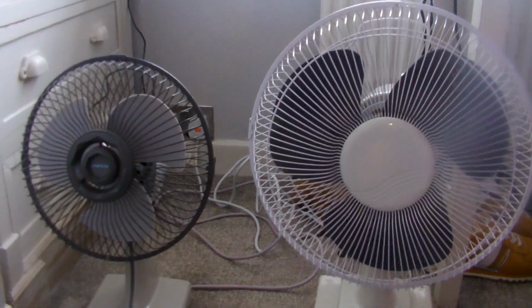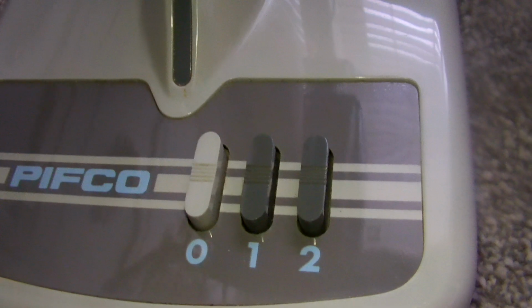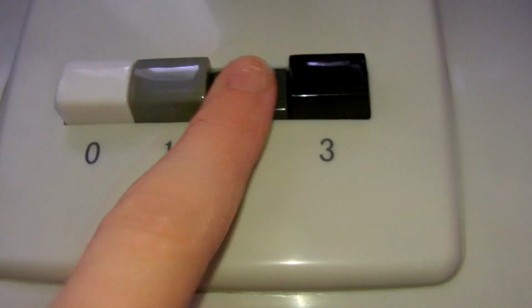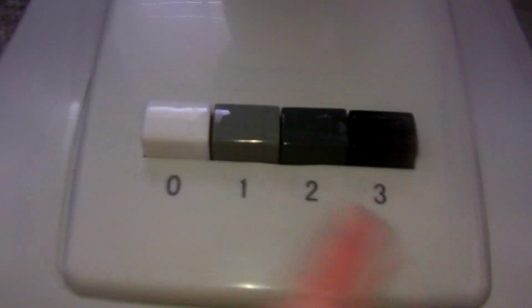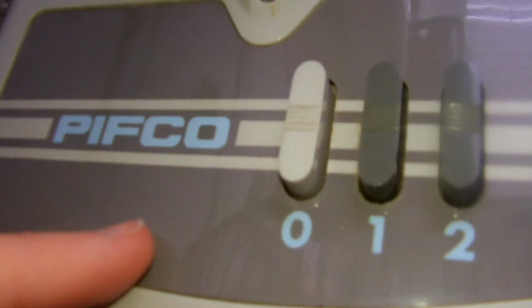You can see they both have push button controls. The CED has Launch One style buttons, also found on the Q Connect. This one has what you'd find on an old SMC made fan. Bases: the Pifco has a slight blue to the Pifco logo and the numbers, same on the badge.